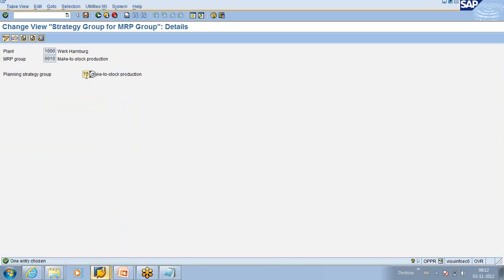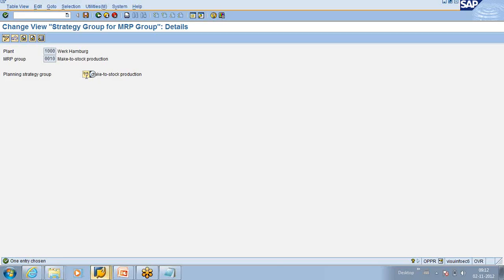Here also there is an MRP group, right? That means the same MRP group setting is available at the material master level, and also at the MRP group level in the configuration. Is that right, Chandra? In this case, what is the system priority, or which setting will the system consider: the material master setting or the MRP group setting?